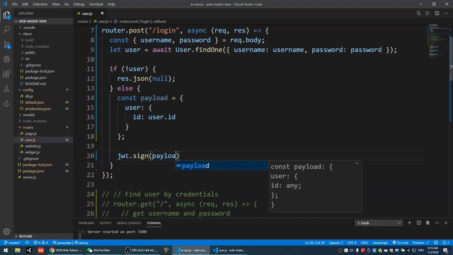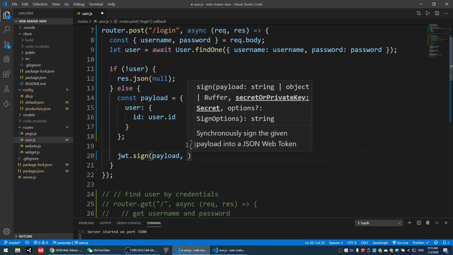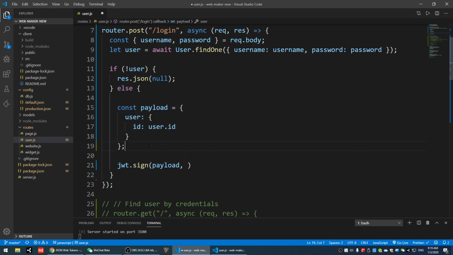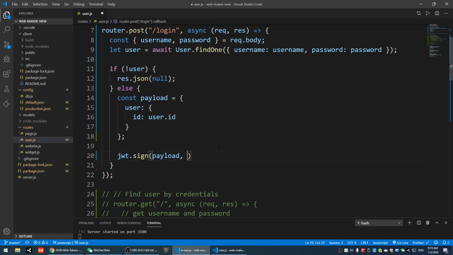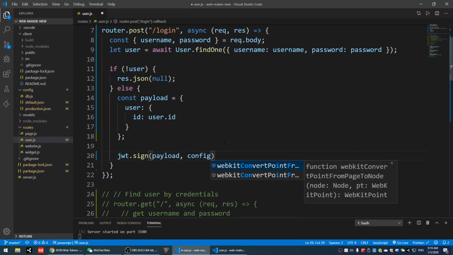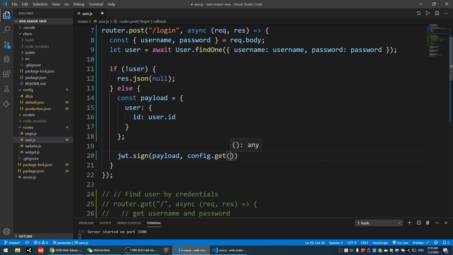So I'm going to say just this payload variable. Right, this payload variable has a user inside it. This is what will be stored into the JSON Web Token. And what is the secret you want to use? The secret I want to use is config.get the JWT secret.